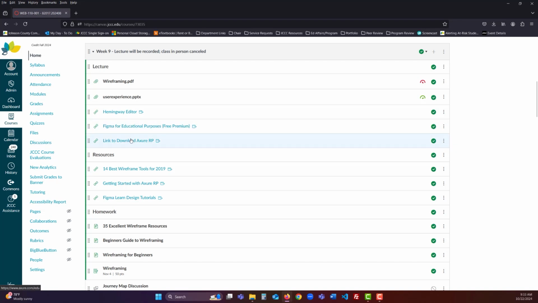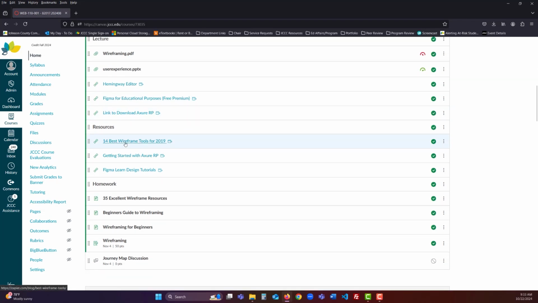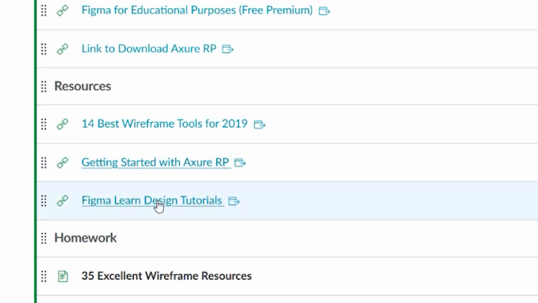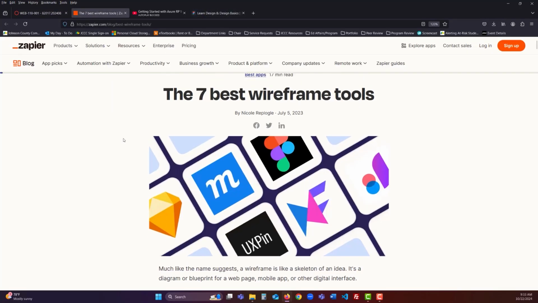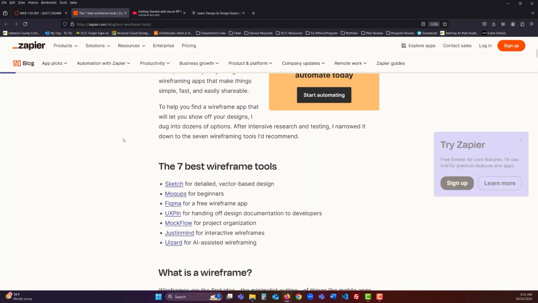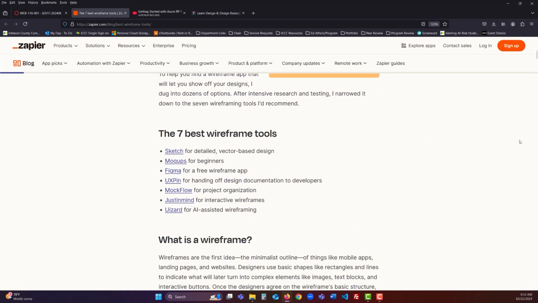I will go over both so that you can see the pros and cons of how they work, and it'll be up to you which one you want to use. So going to this next list of information here, 7 best wireframe tools. I always like to have an article that is linking to some tools that are commonly popular.